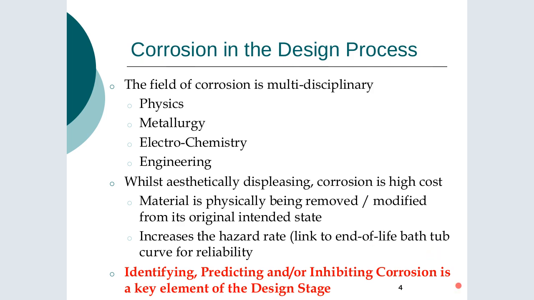So really identifying corrosion, predicting it, identifying what the rate of attack is. Okay, so being able to understand at what stage you need to do inspections, and what you can do to mitigate against it, is a key element of the design stage. So it's a very important aspect of that. It's important you do have an understanding of corrosion or the materials that you're looking to use. And design really plays a huge factor in this, not only in terms of the shape, but also in terms of the materials that you can use in the particular environment or process fluids that are being used.